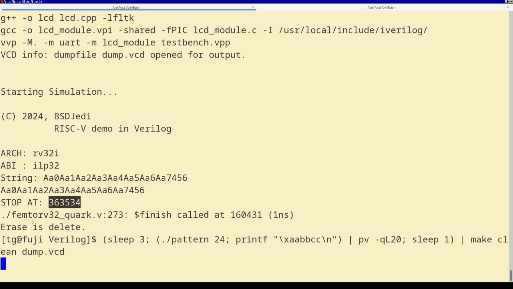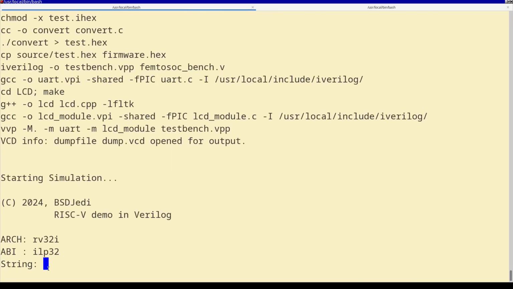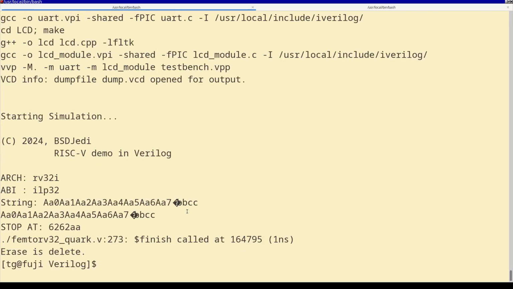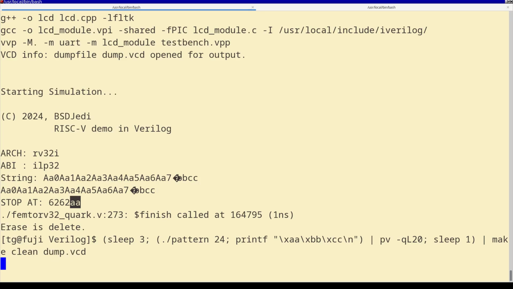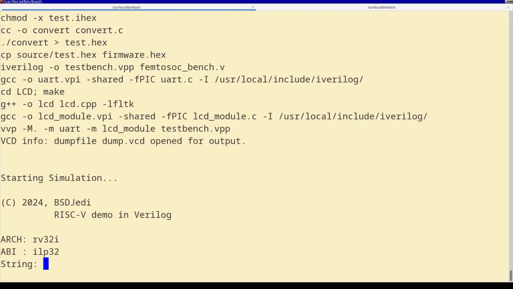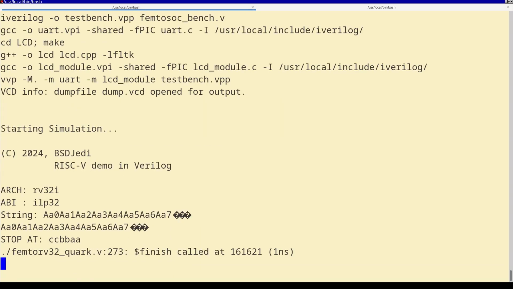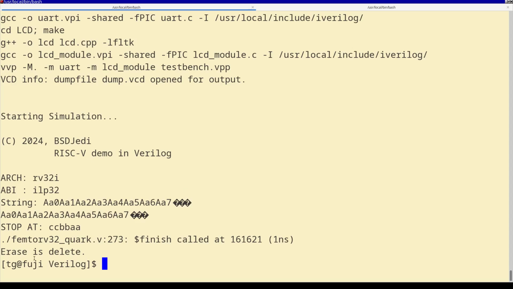Okay, let's try. In hexadecimal, some crazy characters are going to appear here, and we're going to stop at AA6262, which was not supposed to happen. Yeah, okay. Because of course we need hexadecimal here. You see, this is why I really like to test things out slowly. Let's try again. You forget just a little bit something, and nothing works afterwards. Okay, we have AA, BB, and CC.